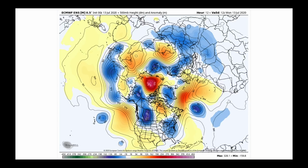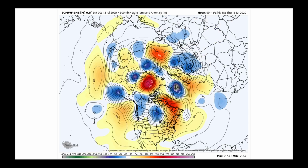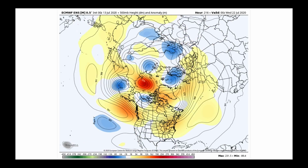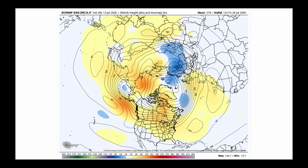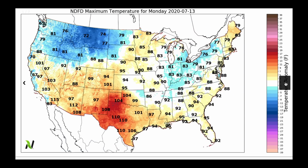So what's going on with this pattern? Well, as I animate the next 15 days here of upper level heights, you can see broad ridging that extends from the Four Corners states over toward the Ohio Valley. But it is, of course, not nearly the extent of ridging that we saw. We also saw an active Canadian storm track. But the big question that remains is, does this ridge finally move back to the west, therefore giving northwest flow through the Corn Belt and a lot of precipitation? That was another major model change over the weekend. So let's talk about it.